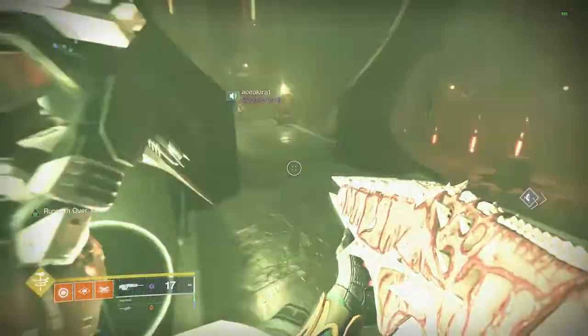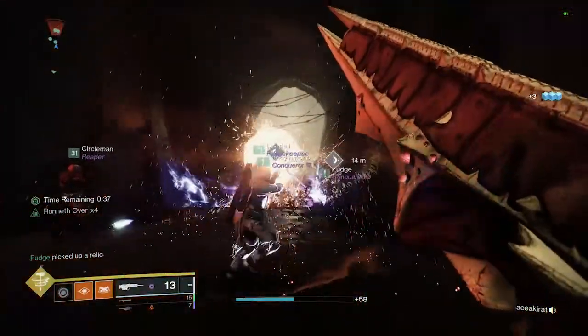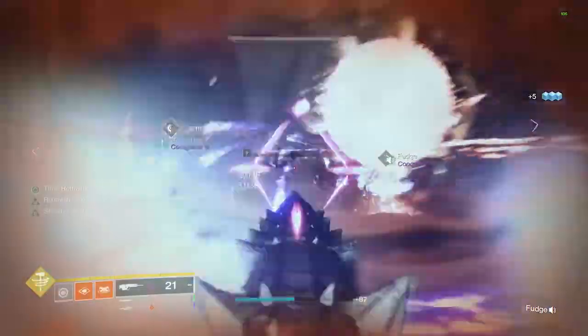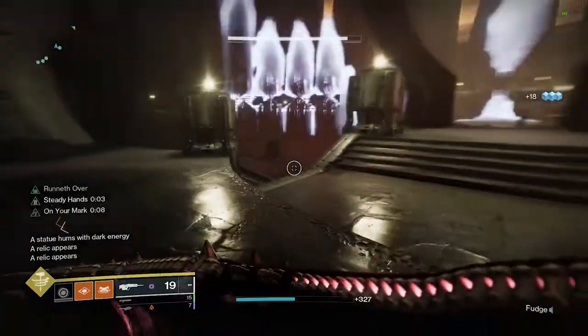and also same on left side. The runners will pick up the relic on each side every time, and their job is going to be to slam those relics both at the same statue.